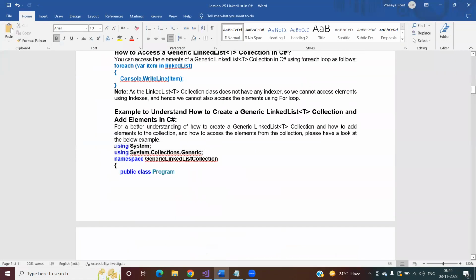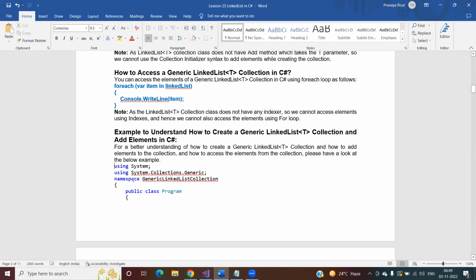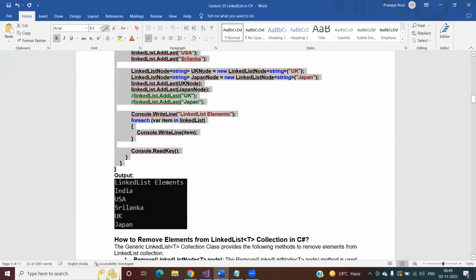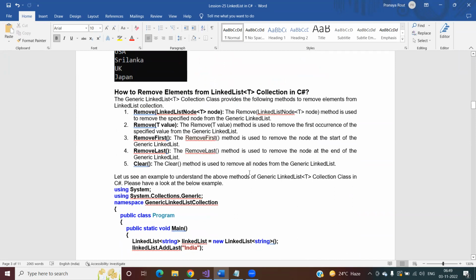Let me copy paste this code, replace this code, because here I'm using another overloaded version which is taking a linked list node as a parameter. Now, as we always discussed, creating the linked list is fine, but after some time you want to remove some element, which is not possible in an array, but it is possible in a linked list or generic collection. Once you create the collection, in the middle of the collection you can also remove some item, right?